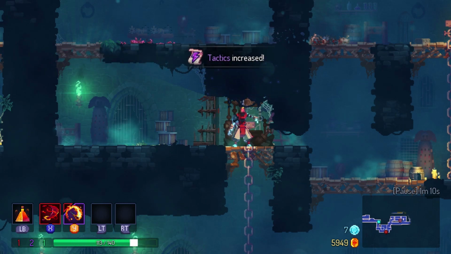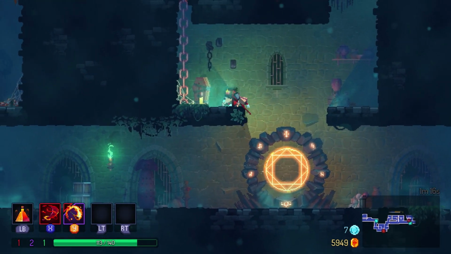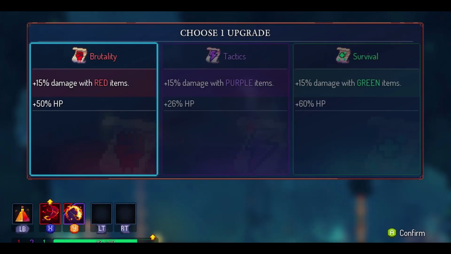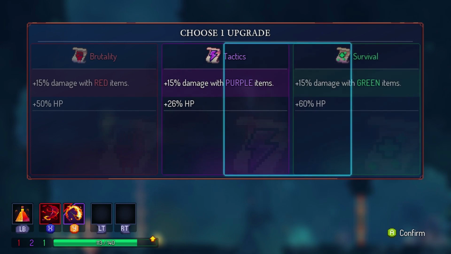So basically, I'm going to go with tactics because I like the tactic style weapons, and it also increases your health as well, which is quite vital. And if you try to increase one stat too much, then you won't get as much of a health bonus and stuff like that. So it's kind of nice to be able to go through and upgrade different stats. So for example, I just upgraded my tactics, which means now it only increases my HP by 26% instead of the 40%, I think, that it is by default.